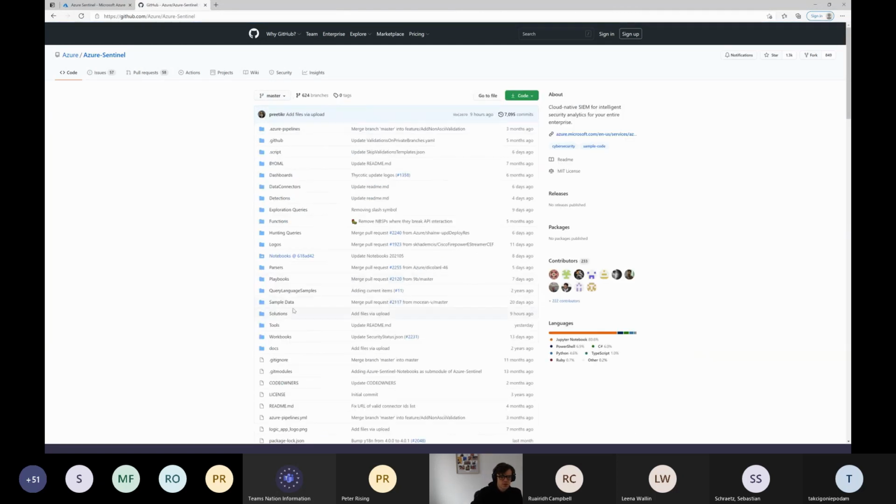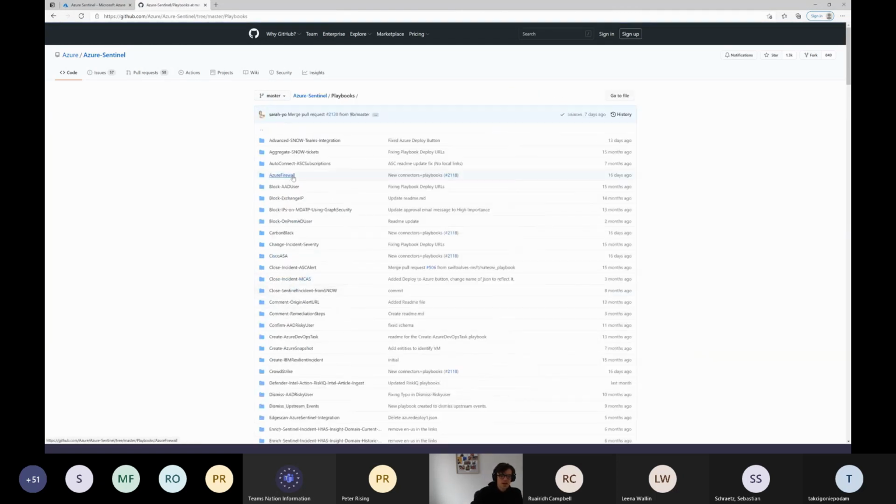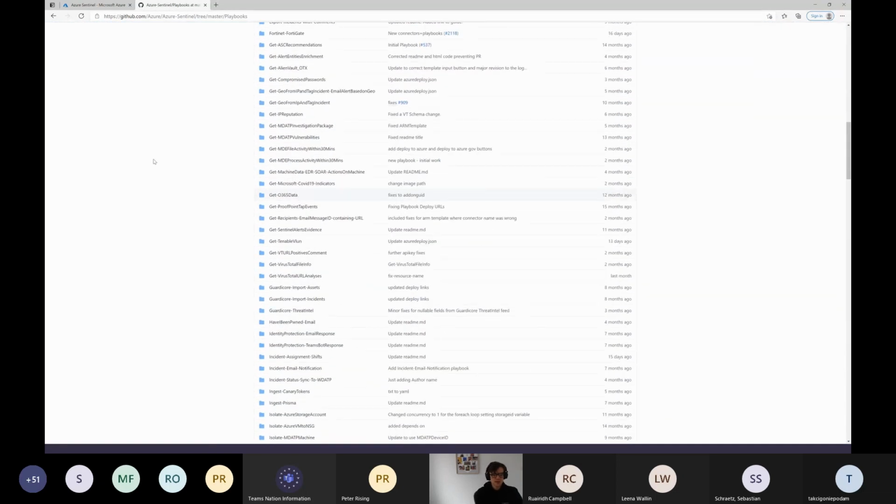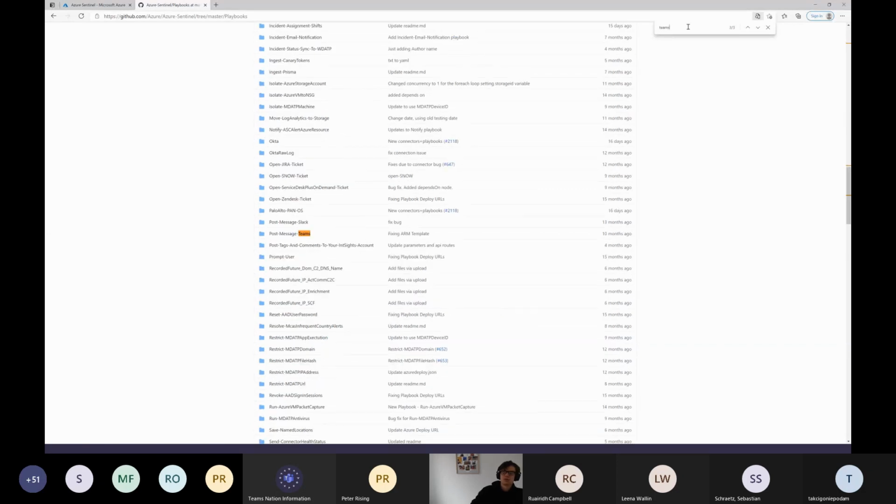So if we go to Azure Sentinel, we can go to playbooks, and here we can see all the playbooks that have been created. If you search for Teams, well, there are a few things. For example, when an identity protection alert is generated, send a response as a Teams bot. So these are some cool places to start with to really look into how it is working, and you can use the work from the community to create your own use cases.